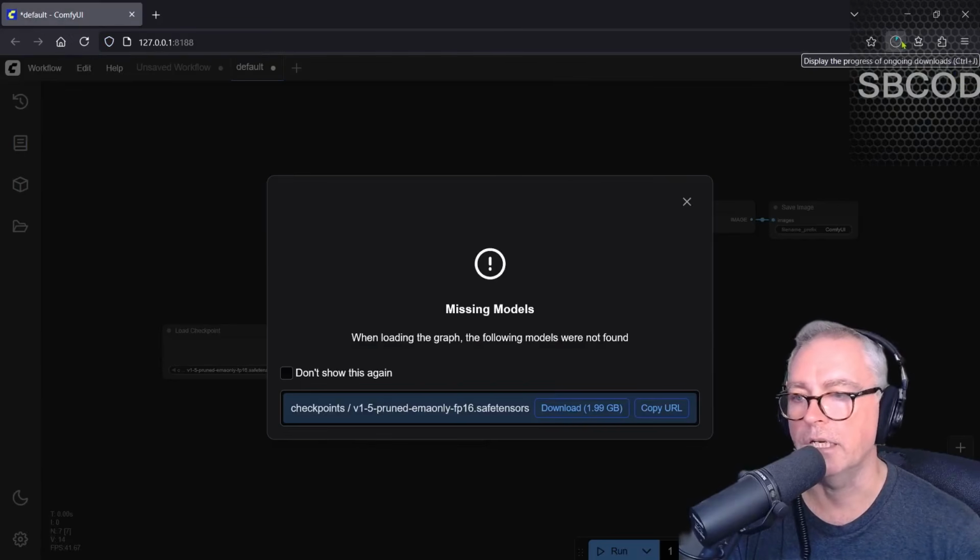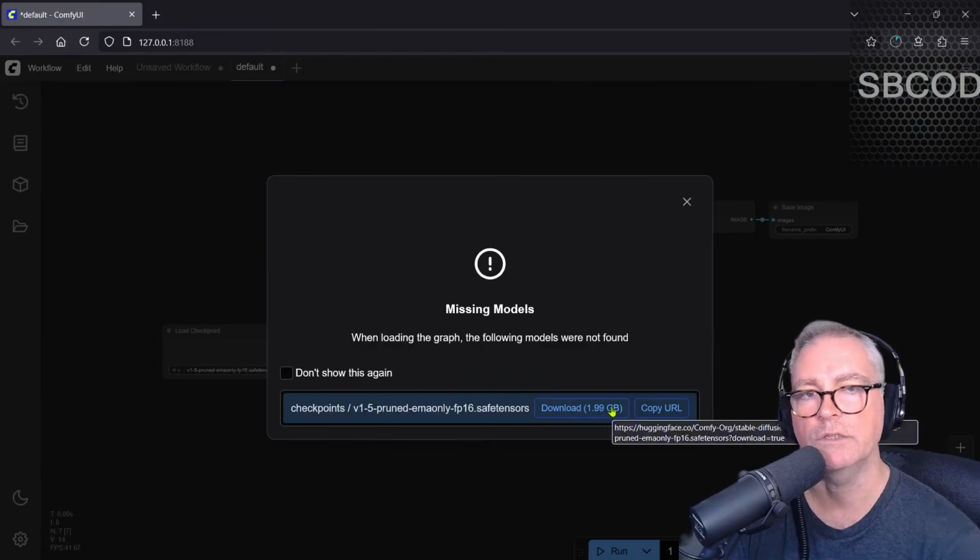Now that's going to be another 2 gigabytes nearly, so get used to that. With using AI on your own computer, you need to download quite large models, and 2 gigabytes is actually quite small compared to some of the things you'll see as we progress. That's why you need to have a lot of spare disk space. It's also useful to have a lot of RAM, and a good graphics card with a lot of VRAM, so a 40 series graphics card or 50 series if you're lucky enough.